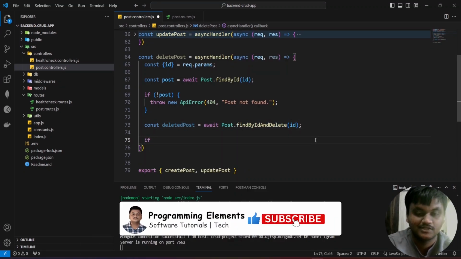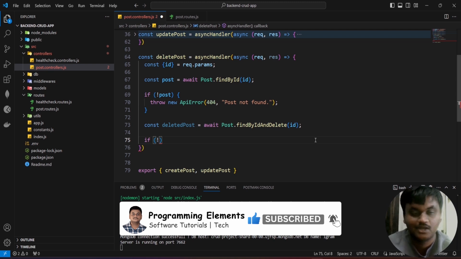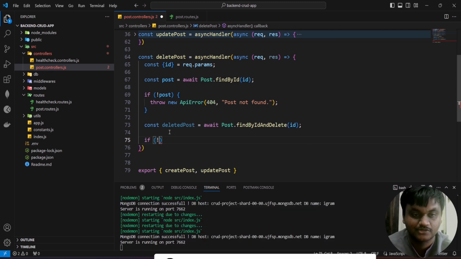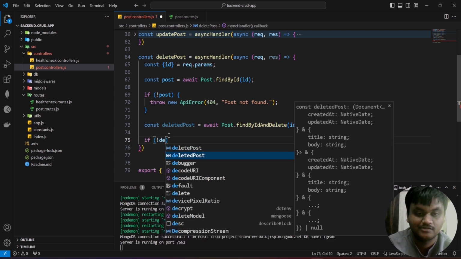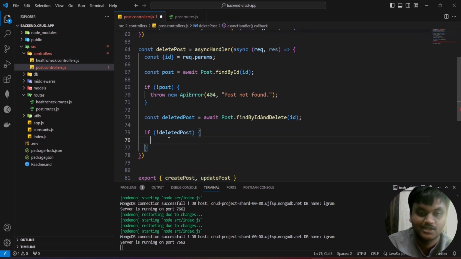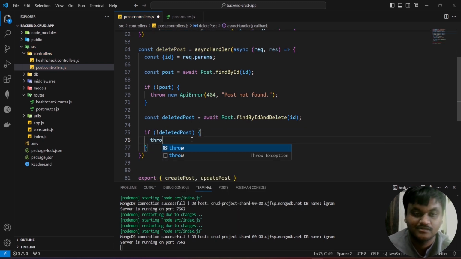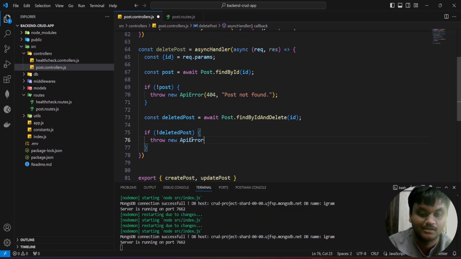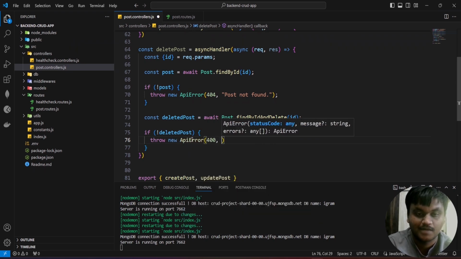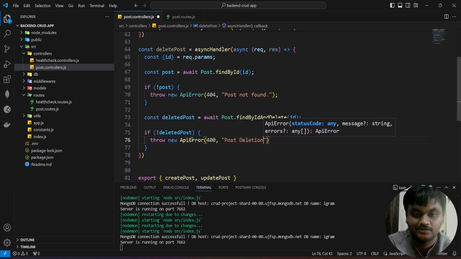First, check whether we are getting the deleted object, or deleted post, or not, using an if condition. If this is not there and it gives null, I'm going to throw an error: throw new ApiError of 400, post deletion failed.